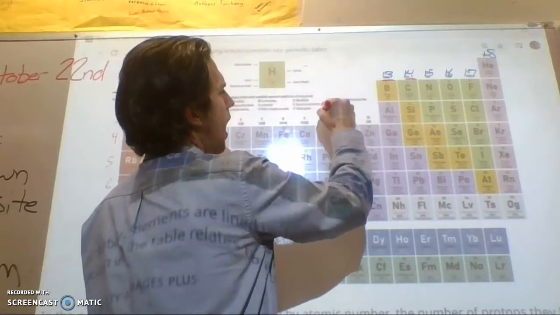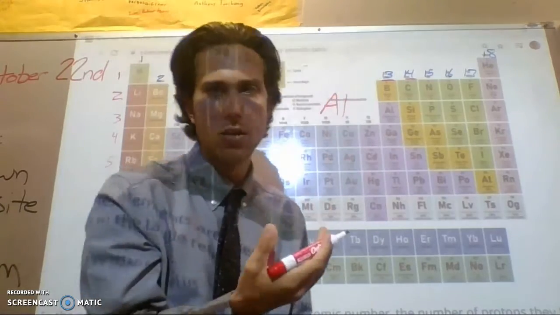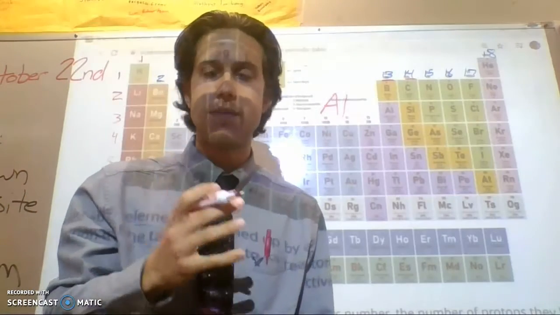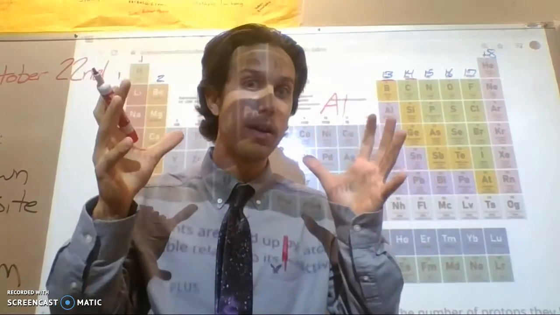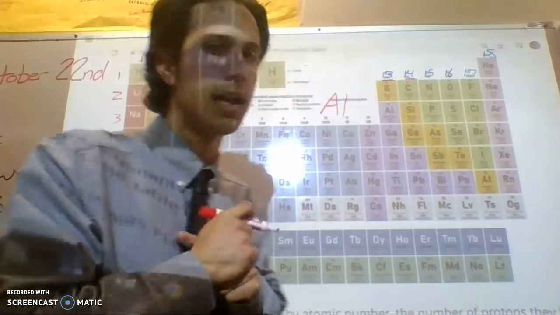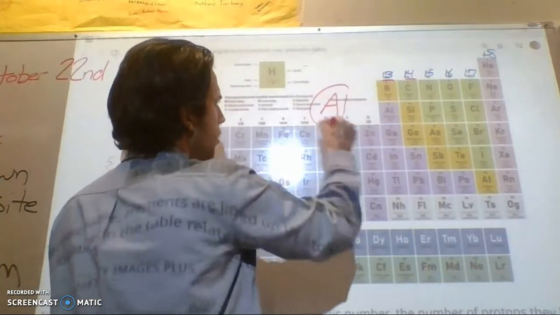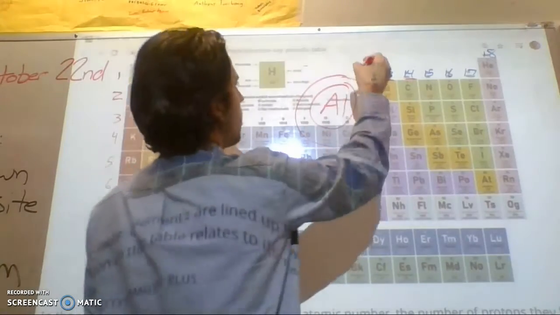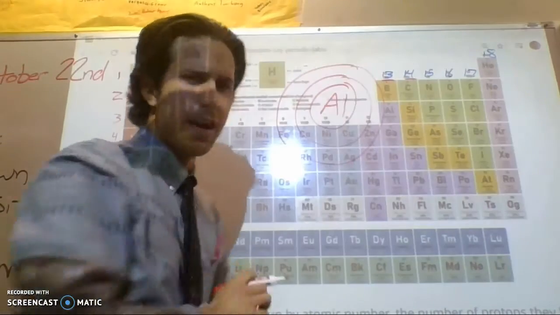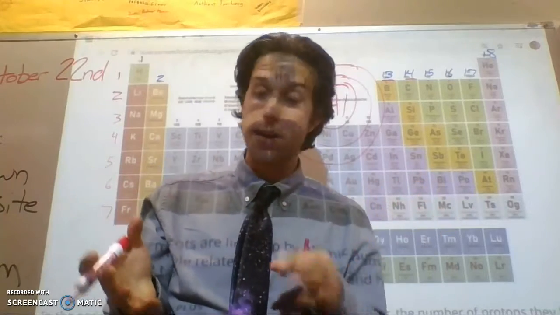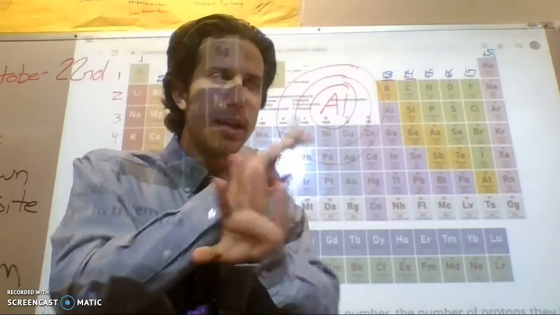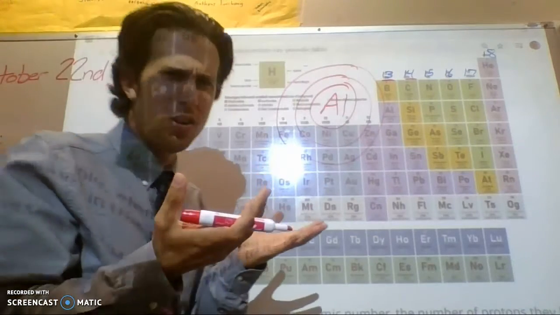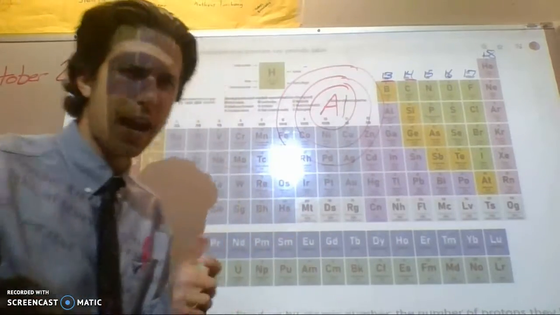Okay, so what is it? How I would draw this, there's Al, for aluminum. And I'm just going to draw this electron configuration. You're going to see with this Bohr diagram, remember Bohr? You see the whole tour. You see all of the electrons, okay? Now, I'm going to draw these shells. There's 1. There's 2. There's 3. Now, right now, you're thinking, well, Suzak, what's so special about 3? They say 3 is a magic number, but it all depends, okay? It all varies here. Well, how do I know how many shells I have? Good question, all right?